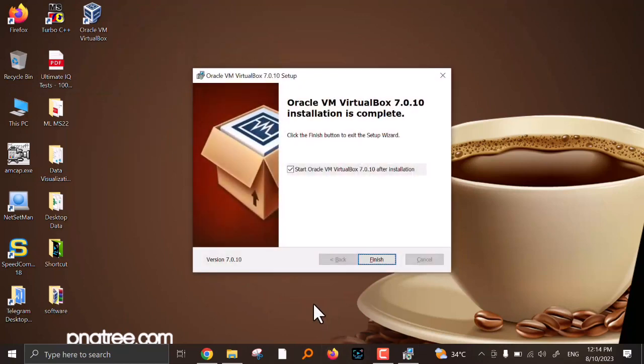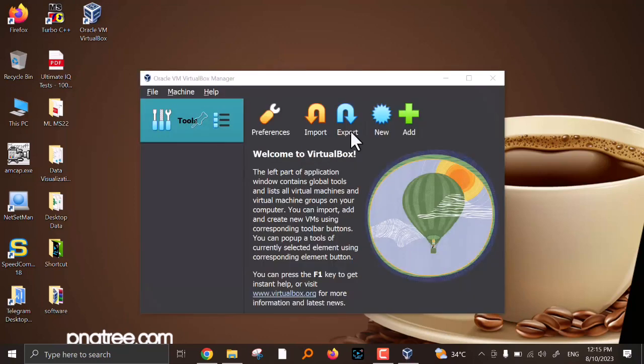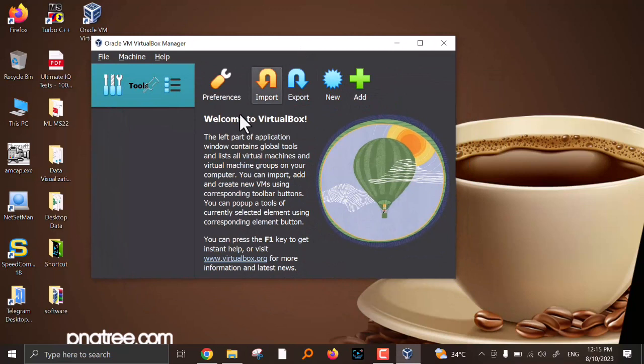And finally, it has completed its installation. Just finish this one. Here we got the icon of VirtualBox, and as I already checked to start VirtualBox, it will start. Now it's the first screen of this virtual machine manager.